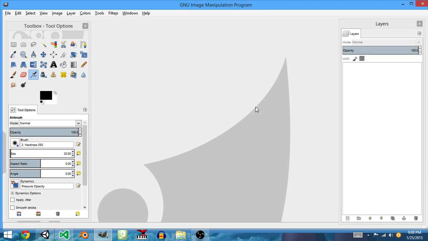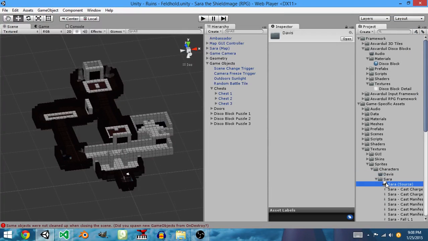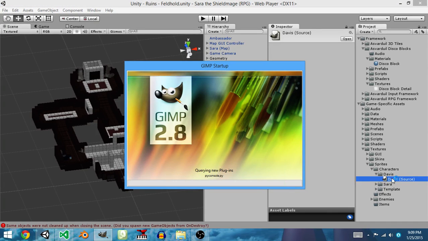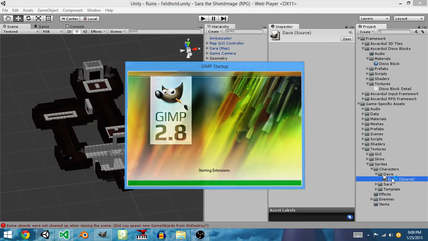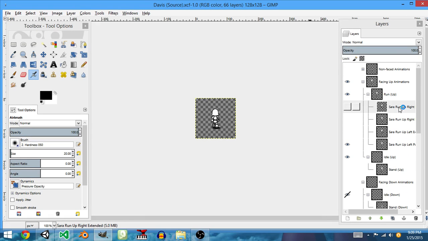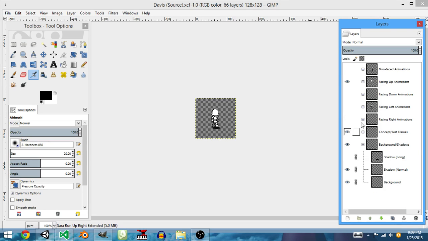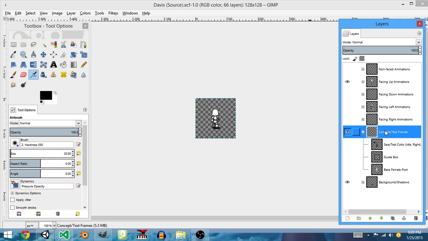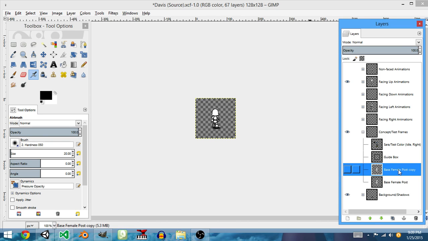Actually, hold that thought. We can do this a lot more simply. We could do it the hard way, or we could do it the easy way. I choose the easy way, ladies and gentlemen. I don't know about you. So right now we have a whole bunch of stuff for Sara, which is good. Well, shadows aren't, but based on the female pose, tell you what, let's go ahead and get a base male pose.